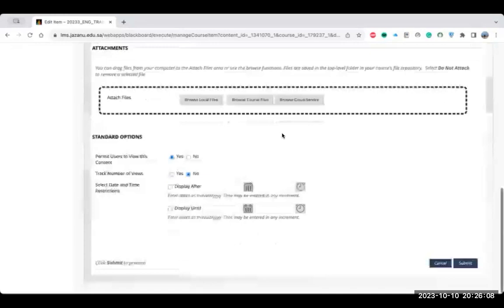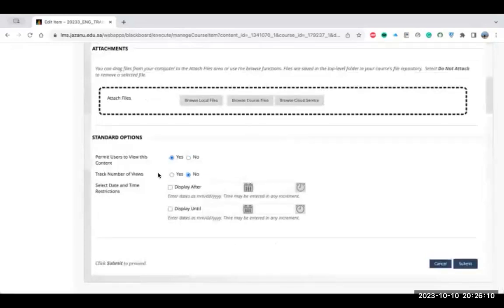And the next one, standard options. If you want to permit students, the users, to view this content, you have to click yes. By default, it's yes. If you want to make it offline, you can go ahead with the no button. Track number of views: how many students have viewed your content. You can track them.